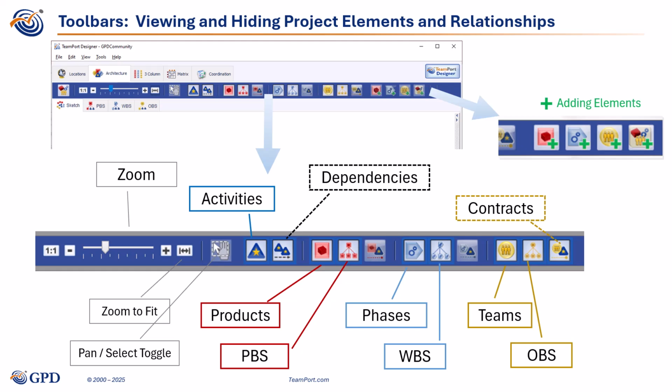The leftmost buttons include Zoom to Fit, useful for zooming out to show a whole project, or zooming in to a few elements and relationships. As we'll discover in creating models of real-world projects, these toolbar buttons to hide and show are very useful, so that teams can pay attention to some parts of the project, then shift quickly to other aspects smoothly. The project model becomes more useful for teams and their dialogue.